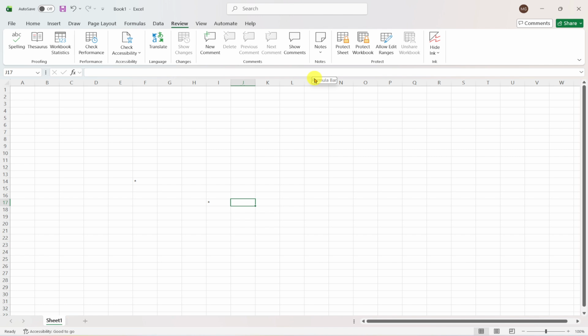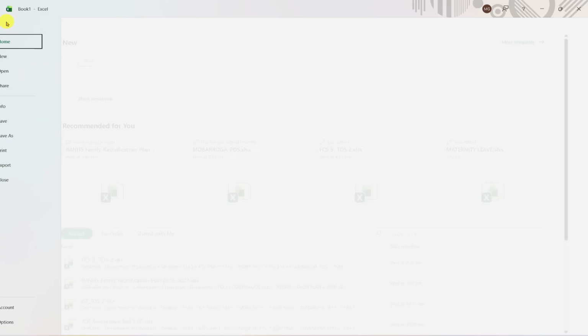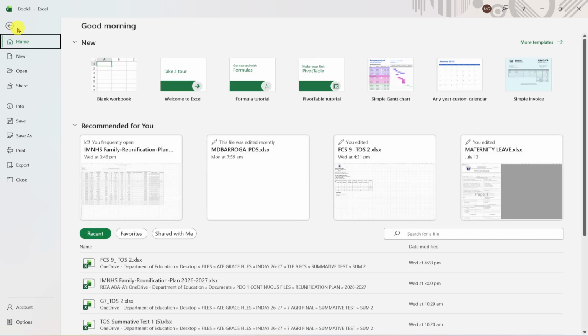Once Excel is open, look to the top left corner of the screen and click File. This will take you away from the spreadsheet view and into the Backstage area, where Excel stores settings, account details, and update-related tools. If you are not used to working in this section, do not worry. It is a standard part of Microsoft Office and is where many maintenance options are located.